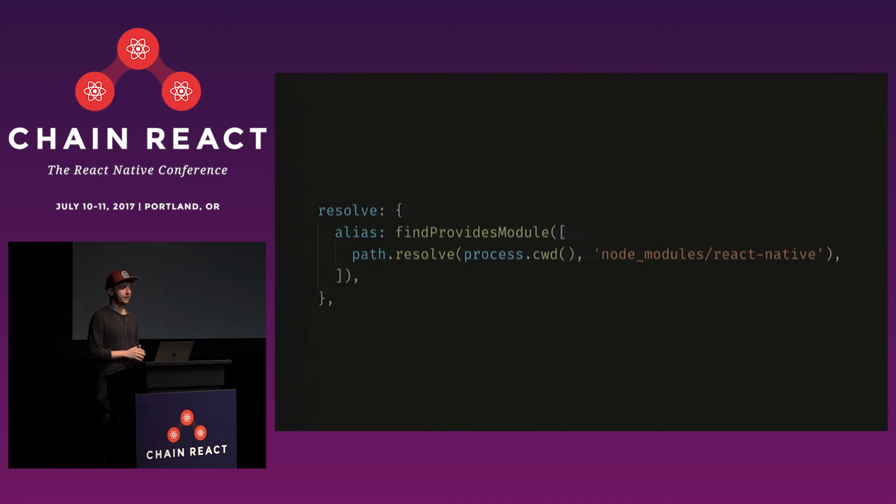But Webpack has a great feature, which is resolve.alias. It is a map where keys are names of the modules that can be globally required, and values are absolute paths where those files are located. So my solution turned out to be quite dumb but perfect in terms of performance. I just decided to glob for all JS files across the folder, check the doc block, and if it had provides module inside, I was just assuming it's a haste file.